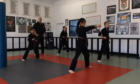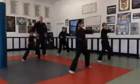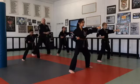Right. And left. Heels out. Knees out. Heels out. Knees out. Make these hand stances perfect. And one, two. One, two. One, two. One, two. One, two. Good. Now let's do your straight thrusting heel palms.